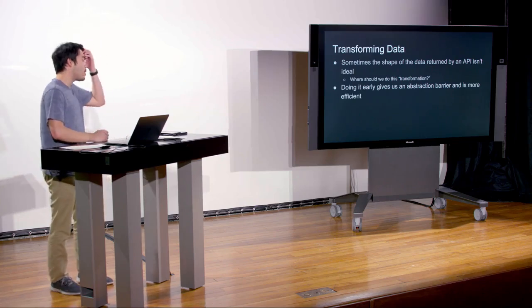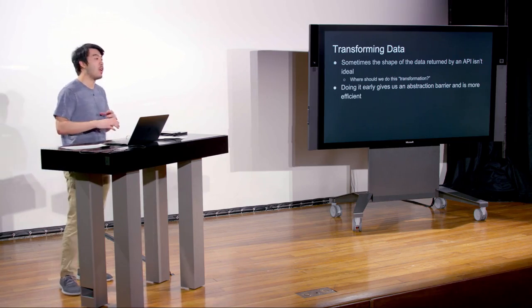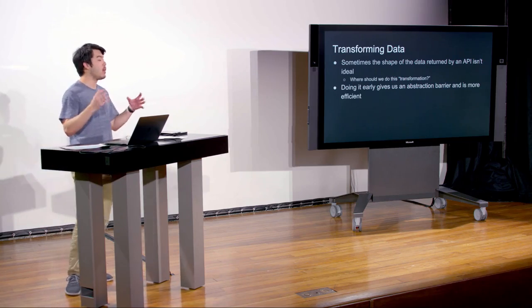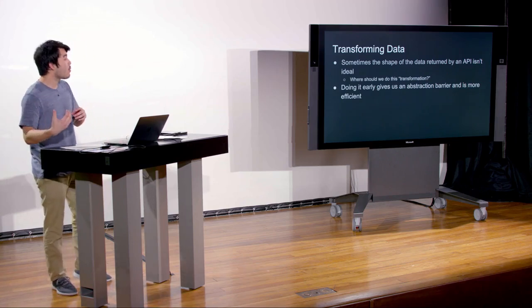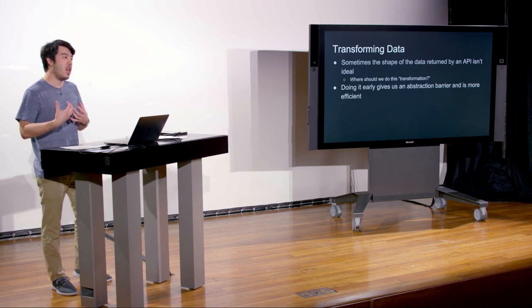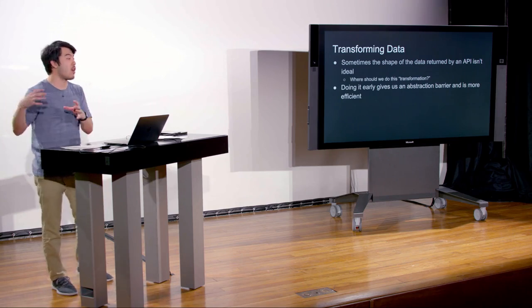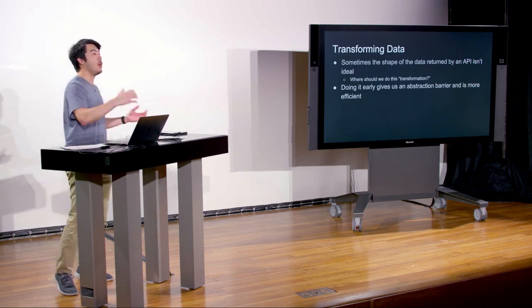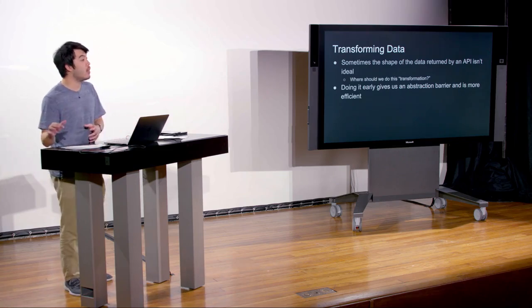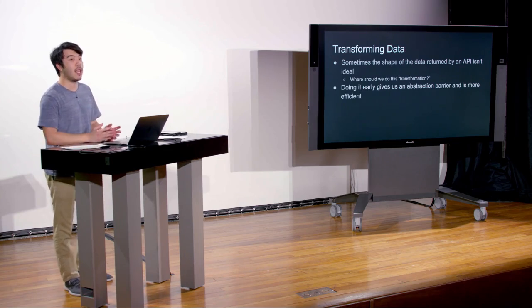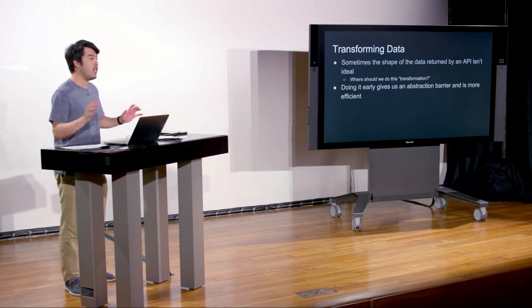So we've talked about abstractions a little bit, and how by creating an abstraction, we're taking some aspect of a problem and breaking it off into its own small problem. But what is an abstraction barrier? It means you don't really care what this abstraction is. You only care what is outputted at the very end. And so by transforming the data outside of the component that cares about it, that component never cares about how we got that data, or where we got that data, or how it was transformed. It only cares about what the data looks like when it receives it.